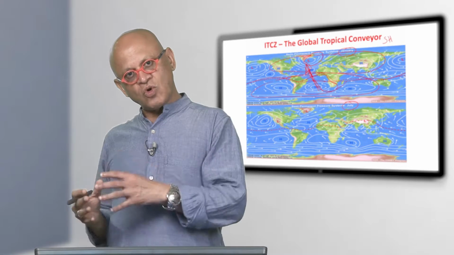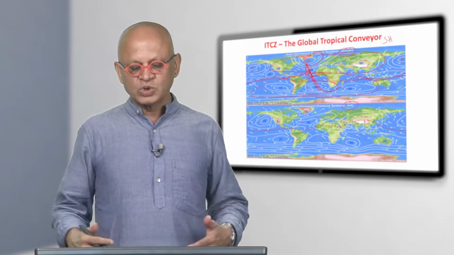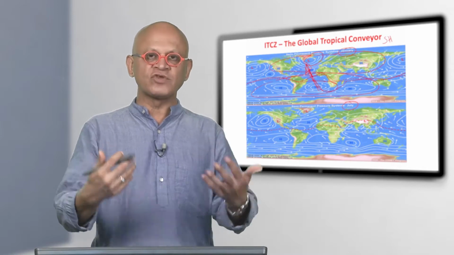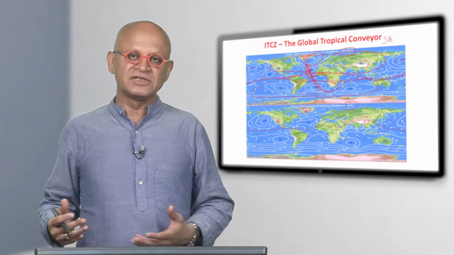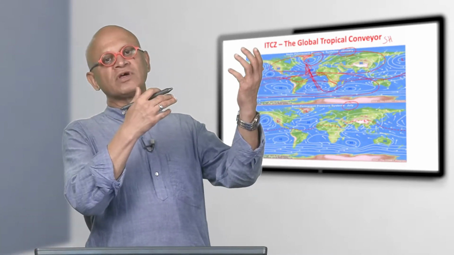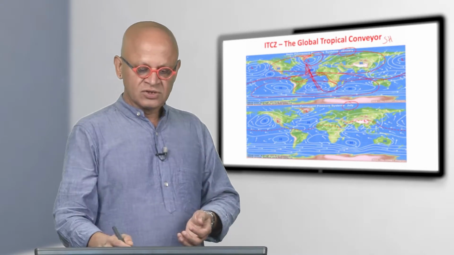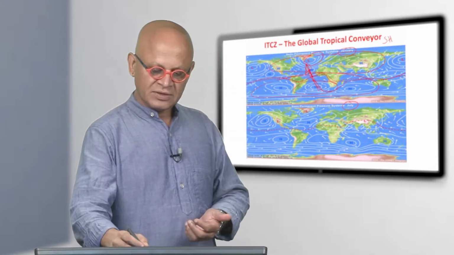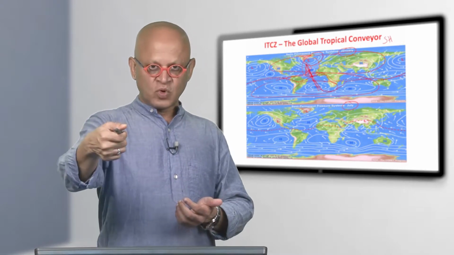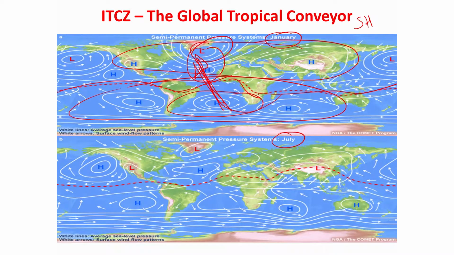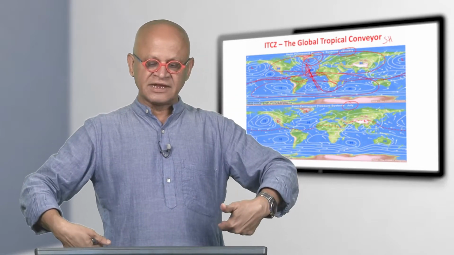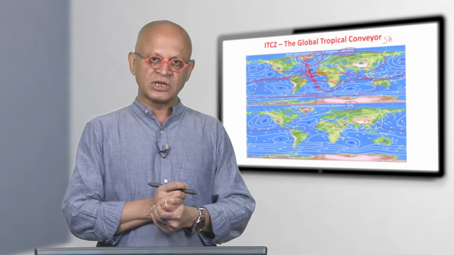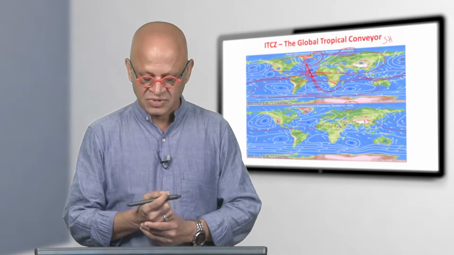You are moving heat from a colder place to a warmer place because the ocean is mechanically being forced to move the heat. The atmosphere is forcing the ocean circulation in such a way that it is dragging heat from the colder hemisphere into the warmer hemisphere. So to keep energy balance, the atmosphere has to export some energy back to the south, and that happens where the ITCZ is. So the ITCZ has to go to the north and export energy to the south. Hence the ITCZ is often called the meteorological equator or the energy equator.